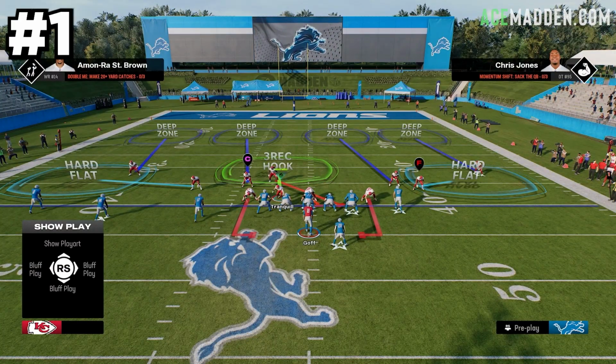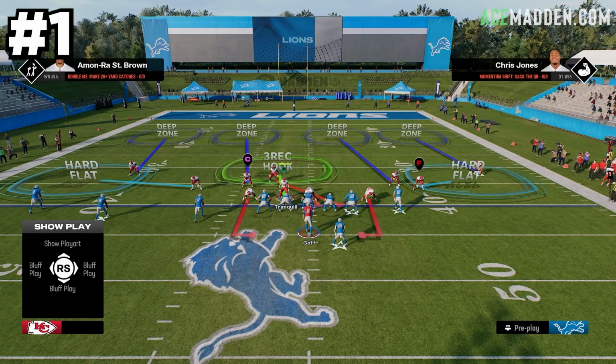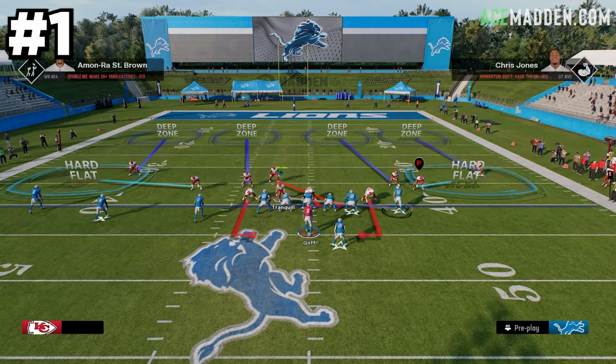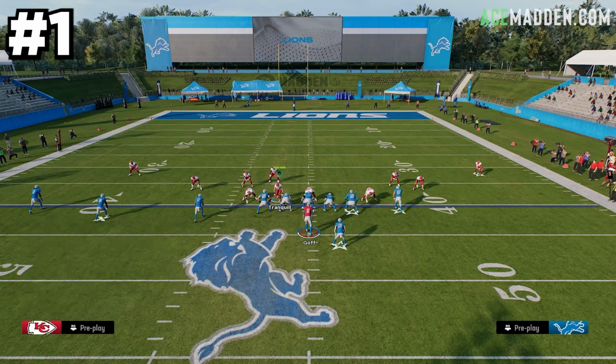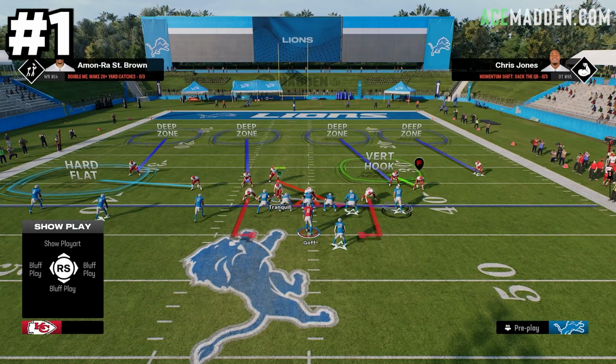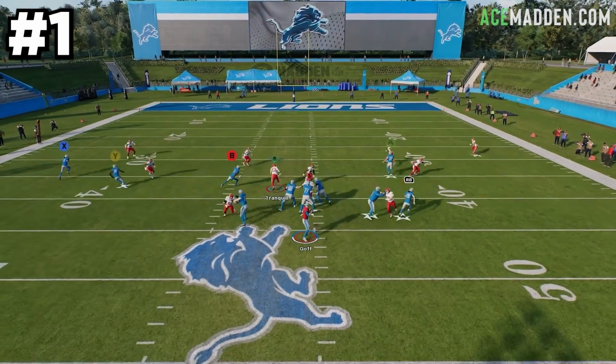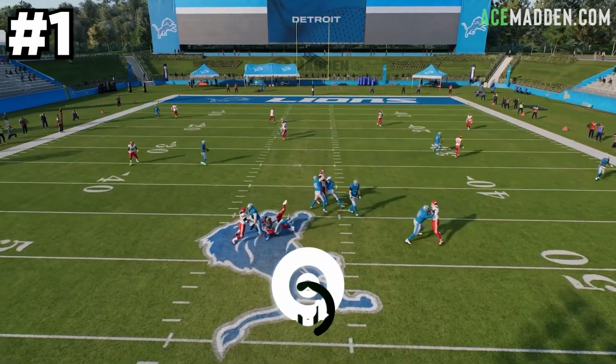So what some people like to do is, I'm using the dollar crossfire blitz. I'm not going to talk about the setup in this video. But what I'm going to do is man up to the tight end here. And then what I'm going to do is actually hook zone the running back side slot cornerback. What that's going to allow me to do is play the slant for a second, then switch to the hook and take away the slant.